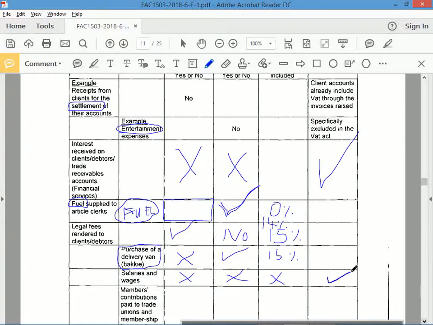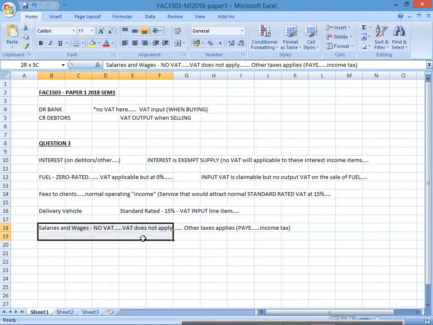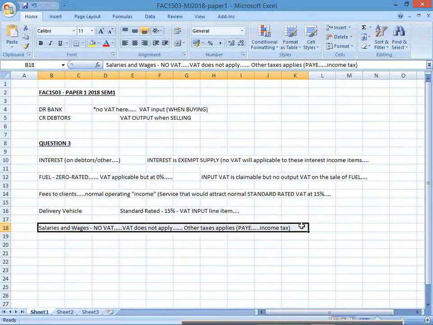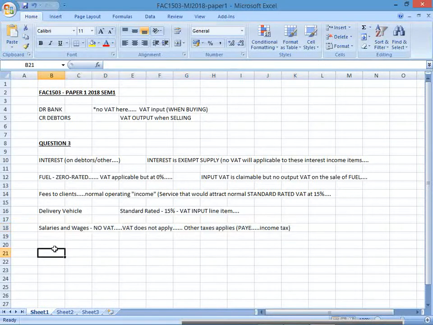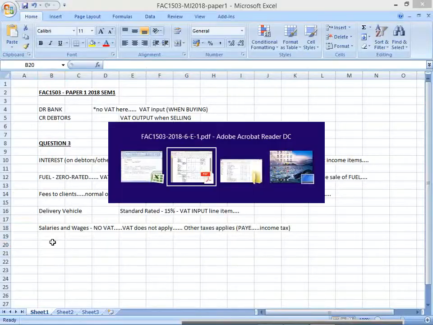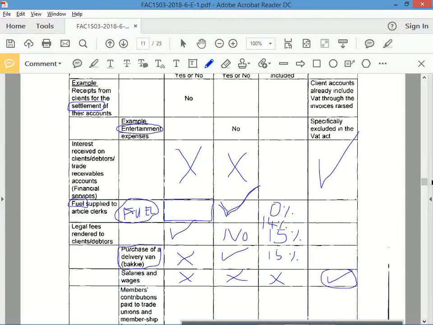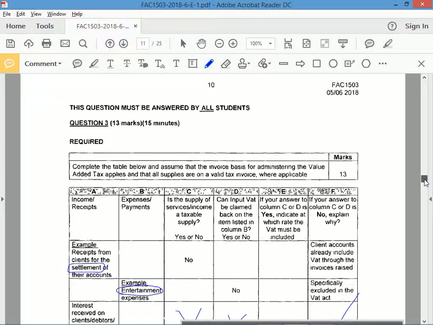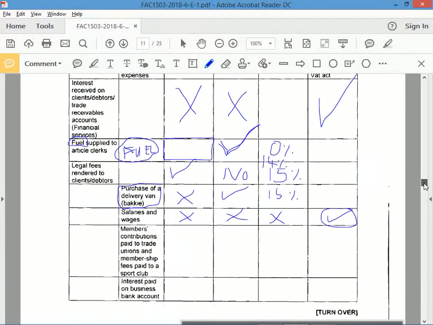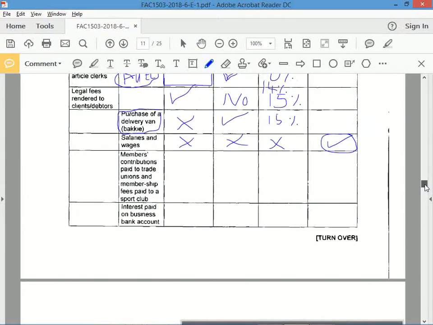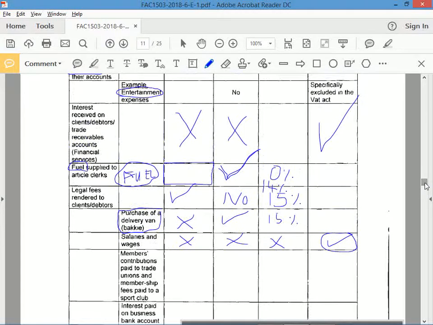And then fill in an answer there. Okay, what you would fill in here would be what I wrote down there. Right, VAT does not apply to salaries and wages. It falls outside the scope of VAT. Pay as you earn is the applicable tax. Okay, you could probably write more if you wanted to. I don't think this was more than maybe a mark. This is out of 13. Okay, they don't show the mark allocation, but I'm assuming that it's probably 1, maybe 2, depending.